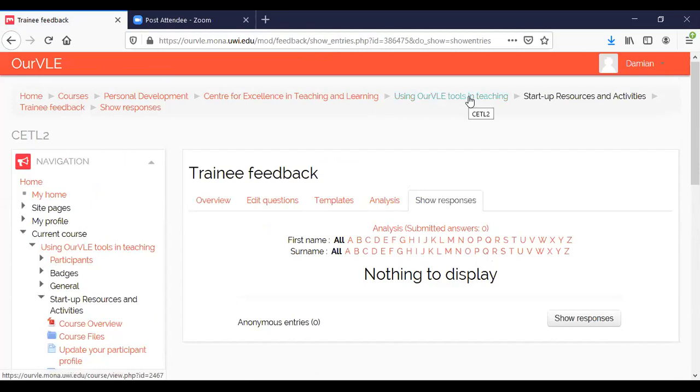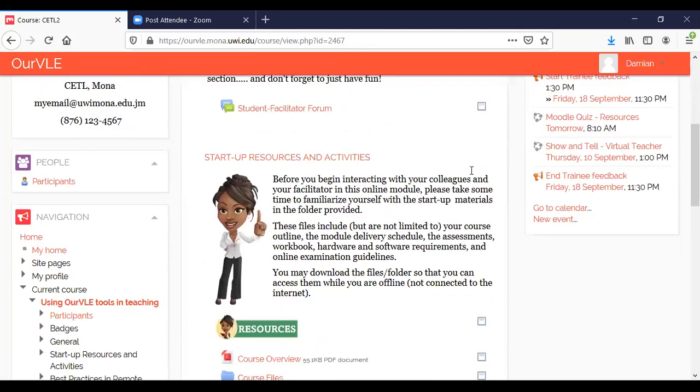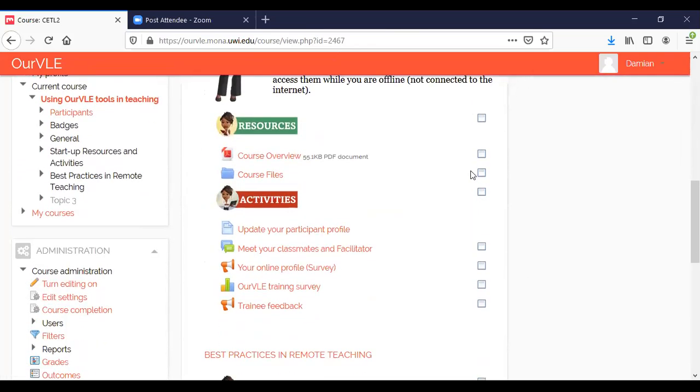And the beautiful thing about it is that it allows you to have an idea right away. You can use this for midpoint evaluations as well. So you can have flags going off saying, okay, maybe I need to pay more attention to this area, or maybe I need to repeat this particular component, or maybe I need to switch up this group for whatever reason. All right, and that is your feedback. So I hope you see the difference now between the feedback and the survey.